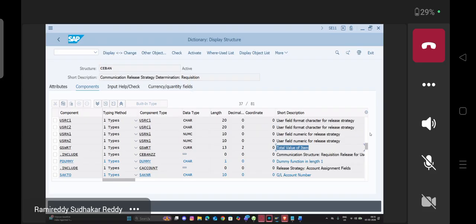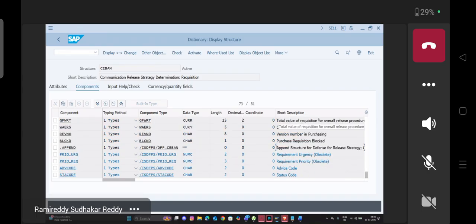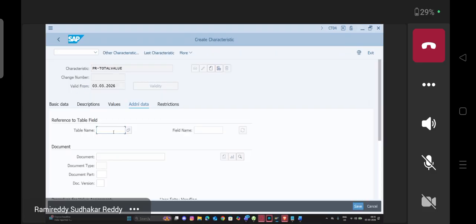Now, total value of PR: total value of requisition for overall release, GFWRT. This field GFWRT has data type currency, length 15 digits, with 2 decimals. Go to the additional data tab. Table name C1.